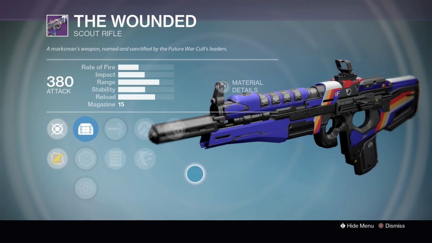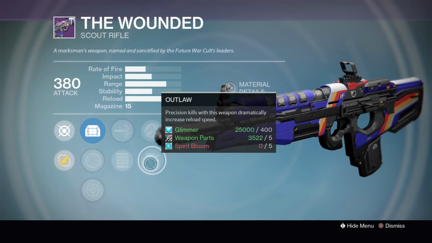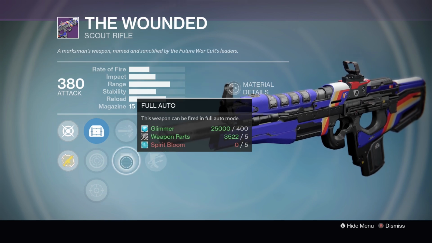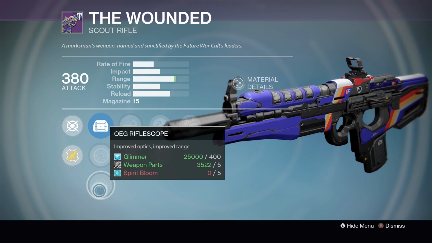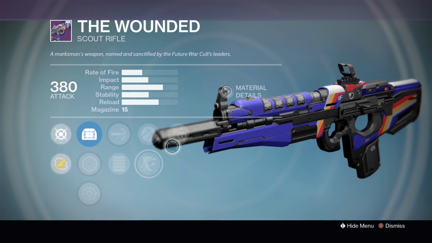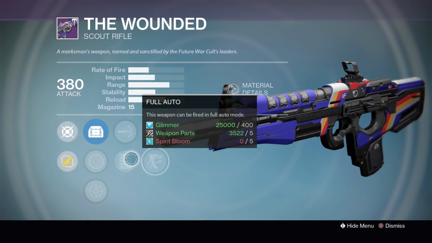We have a pretty nice roll on the Wounded from FWC. So we have Crowd Control with Hammer Forged or Outlaw right there, High Caliber Rounds or Full Auto, which is always nice. In the sights, MD Reflex, Ranged Lens, and OEG Rifle Scope. So you could go Full Auto with perhaps Hammer Forged or Outlaw, and then Crowd Control. That would be a pretty nice combination for PvE stuff right there.